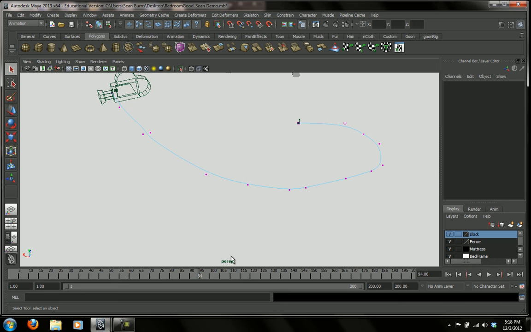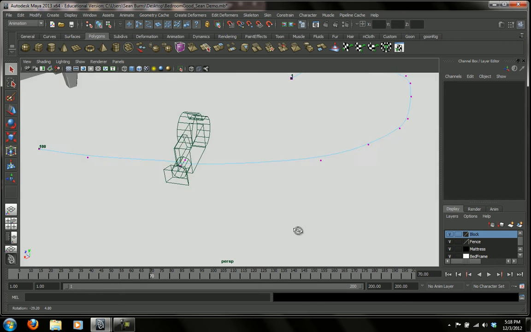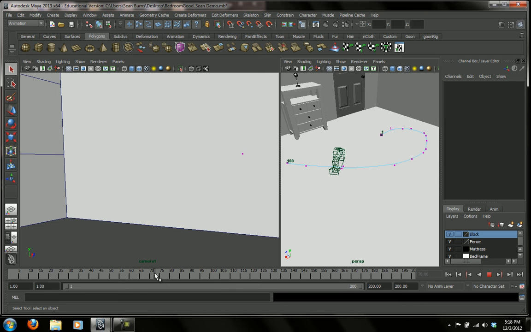So for example, if we play this camera, you can see that it's going to move somewhat slower between the CVs that are closer together, and it does a little bit of a move here. You can see that these two CVs are really close together. They're almost right on top of each other. And that's where we have that little movement here, where there's a little bit of a bump.